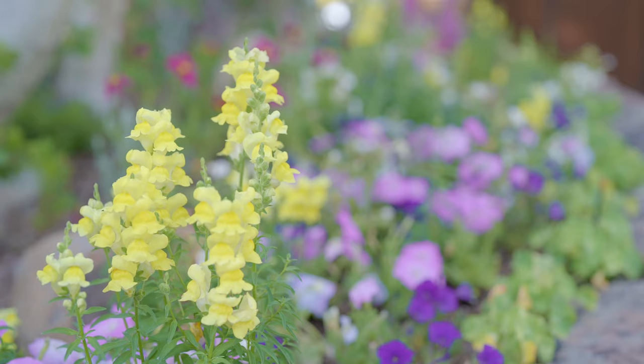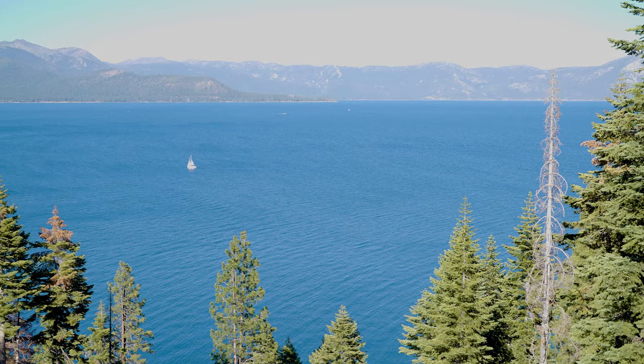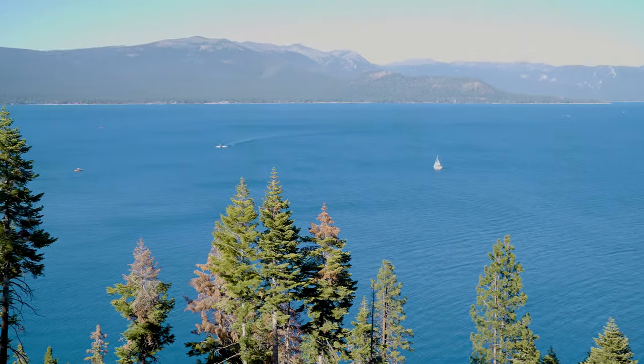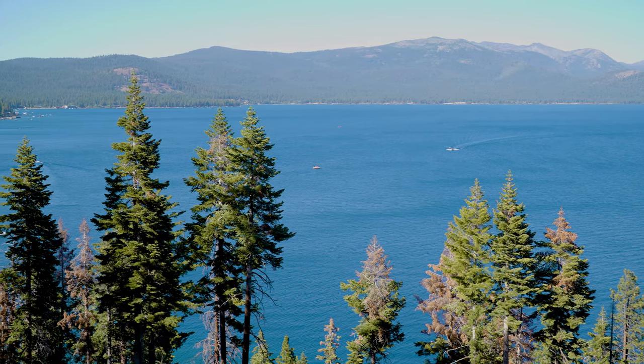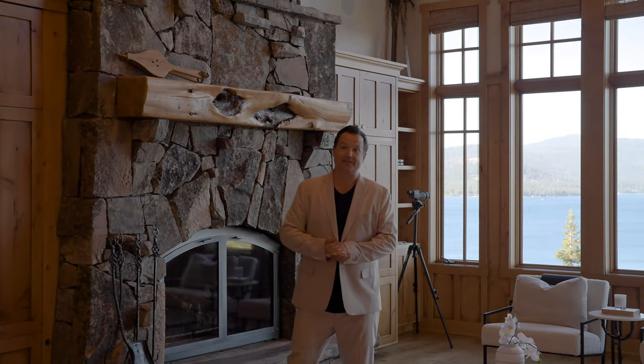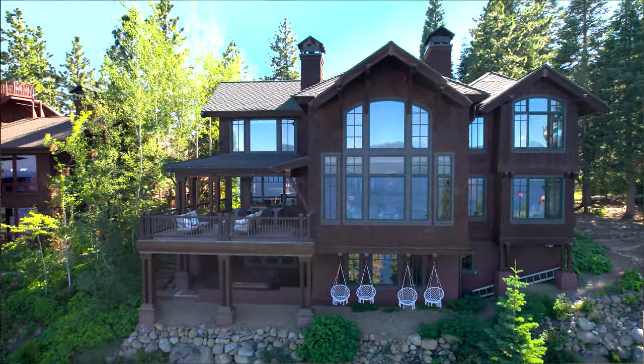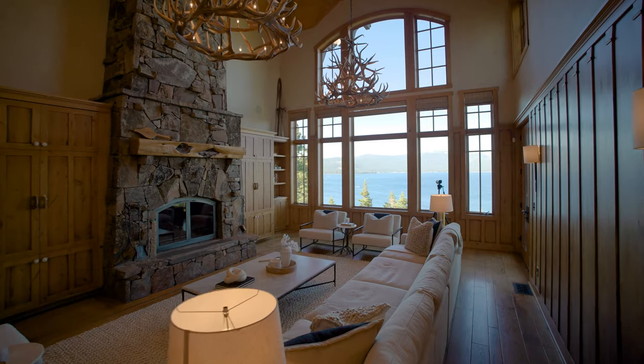If you're looking for an ultra high-end luxury home on one of the best streets in Lake Tahoe with this view, take a look. We're situated on a dead-end street in Dollar Point — actually on the point of Dollar Point. What's unique is you have unobstructed views, no wires, no homes, all the way to the lake. It's almost a stone's throw away. We're looking at about 6,000 square feet, an amazing high-end house built by Verde Construction in 2003, with mature landscaping, woodwork all around, and beautiful stone masonry throughout.